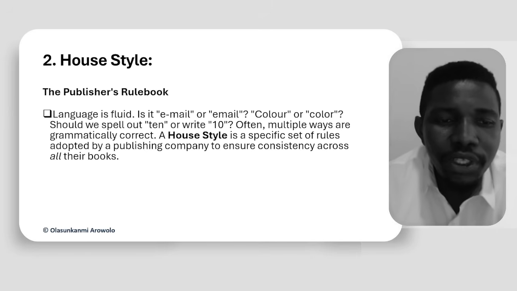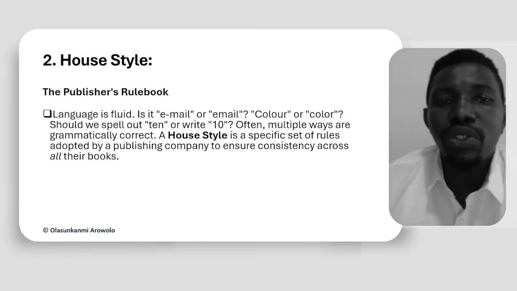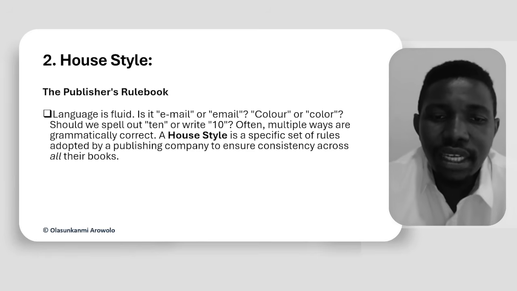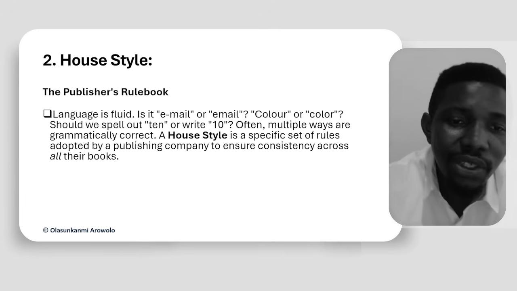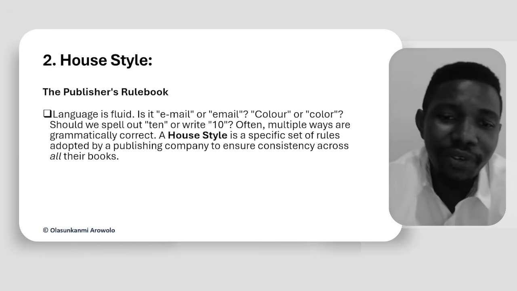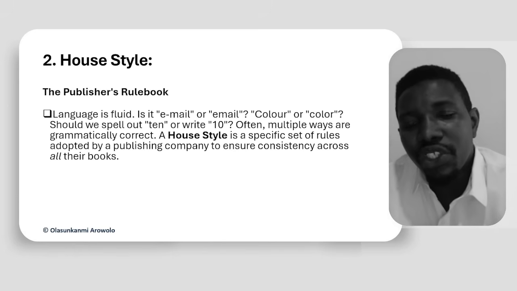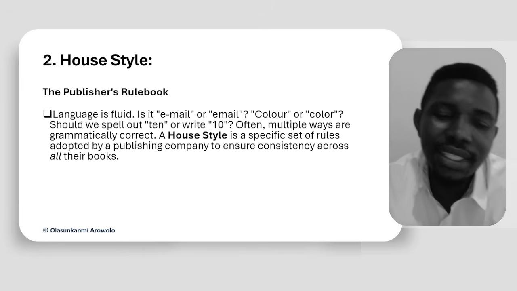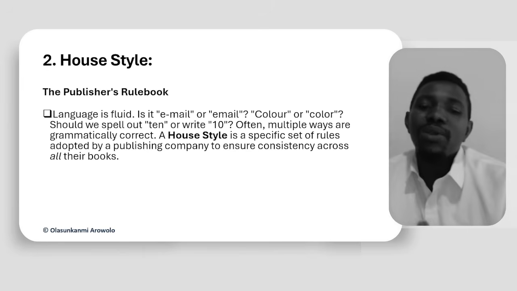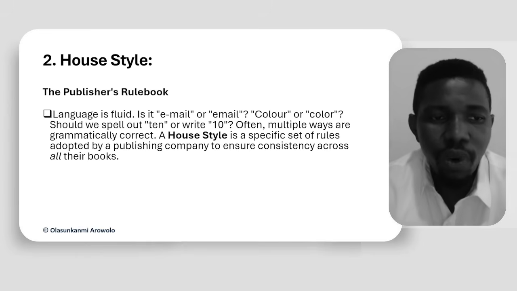So if you position yourself as a publisher and you choose to use British English, expect to use British spellings as the standard of edit. And in the case of numbers, whether to use 10 as a figure or spell it out, it will be spelled out in the house style. And for capitalization, the rule may be initial caps, or sentence case for headings, headers, and more. So house style helps us prevent inconsistency across a publisher's works.